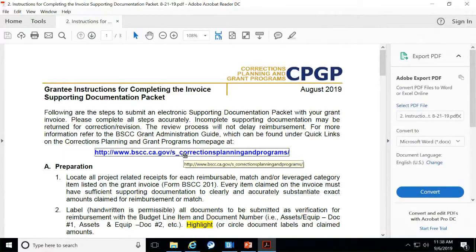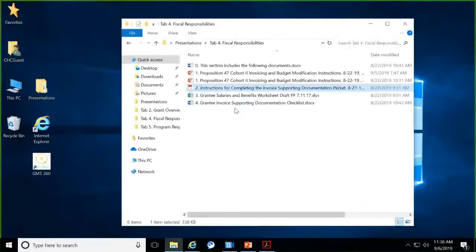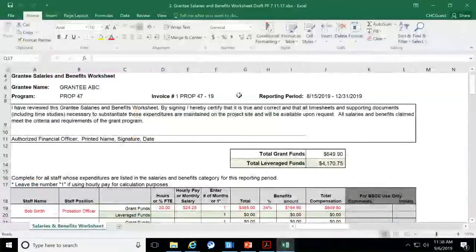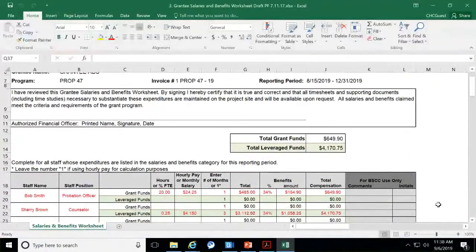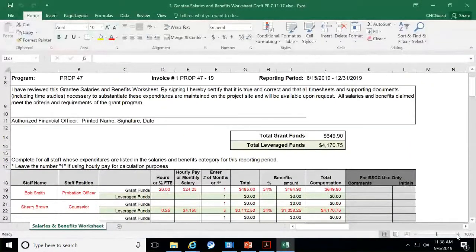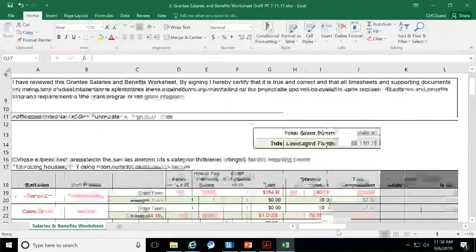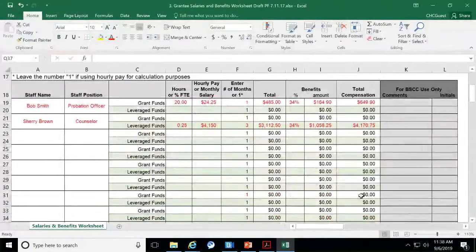If you go to the second after the next pink one, you will see, okay. This is one that I'm really fond of. Actually, a lot of the individuals in Cohort 1 that supply invoices to me frequently supply this to me as an aid for me to correct for accuracy and just verify expenditures.